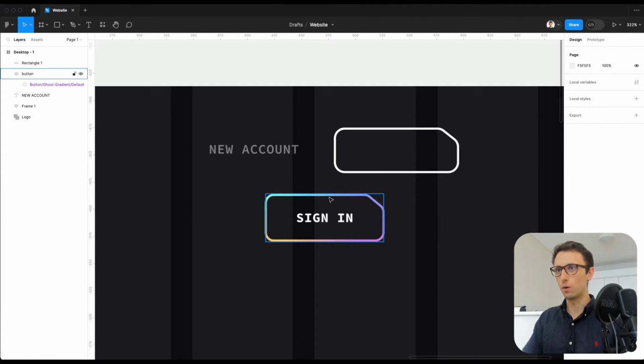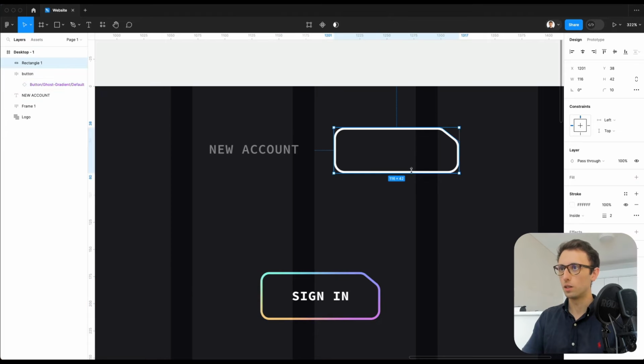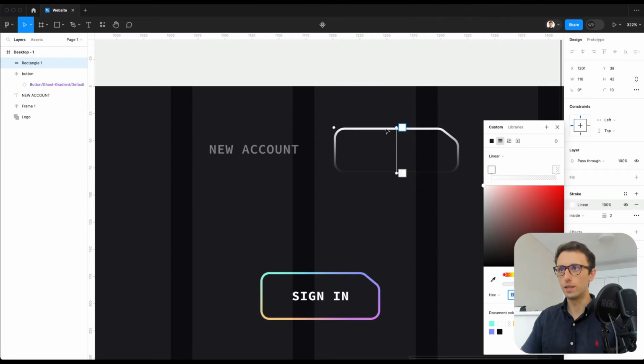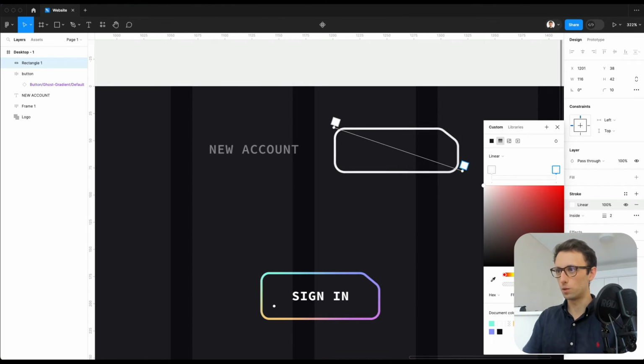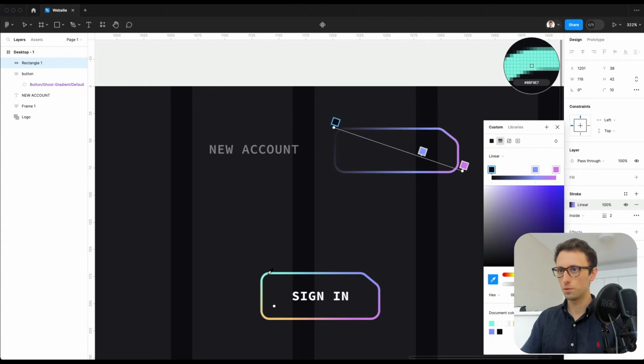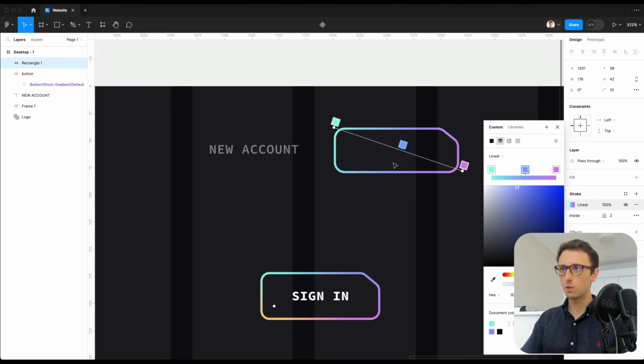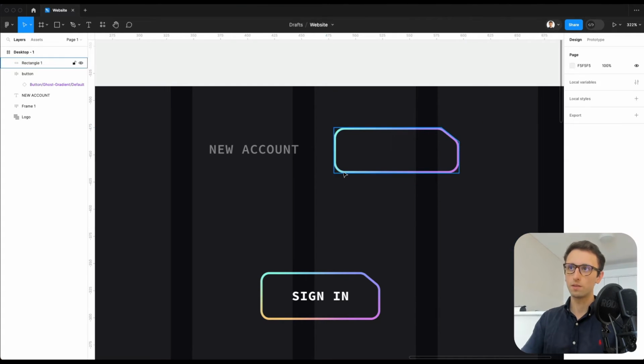So what we're going to do now is simply go ahead and add a gradient. For the sake of this example, I think it's going to be enough without going into the nitty-gritty, since we have a lot to cover. And I'm going to add this one right here. I'm going to add this color, and then oops, if I can select it. As you can see, we have this gradient which is somewhat similar.